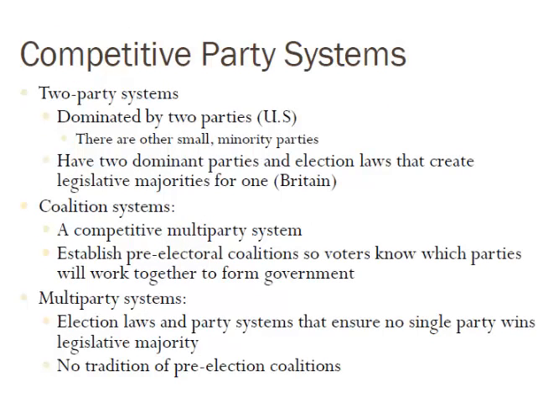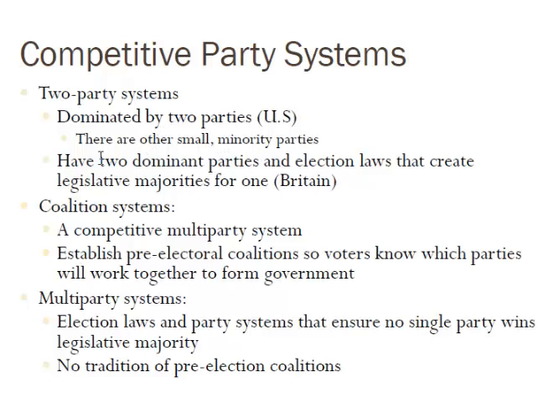Now, this slide is really just about competitive party systems. In other words, what kind of party systems do different governments have? This varies dramatically from country to country. For example, you have two-party systems, which is what we have in the United States, which are dominated by two parties. In our country, that happens to be the Democrats and the Republicans. They have the power and authority to make the government policy when they're in the majority. When the Democrats win, they control. When the Republicans win, they control. But again, both parties certainly have a lot of influence.